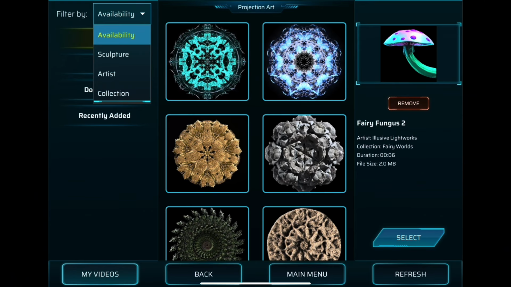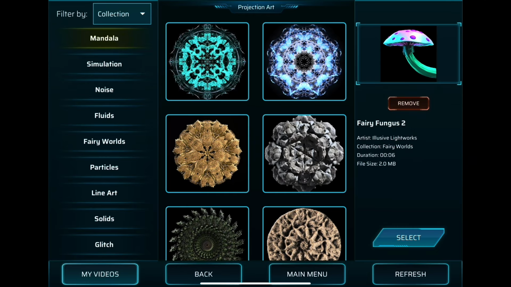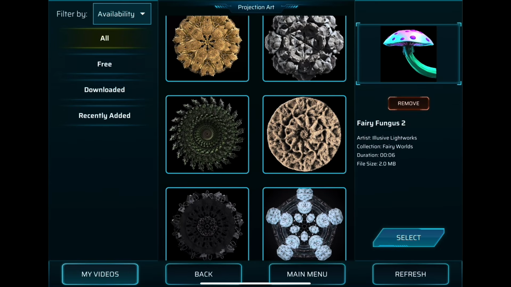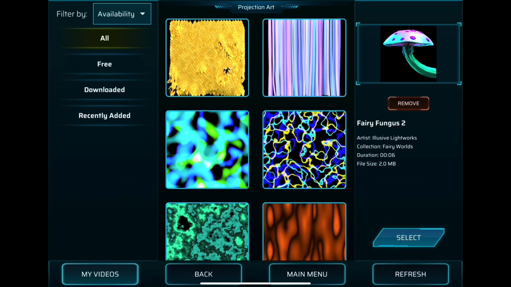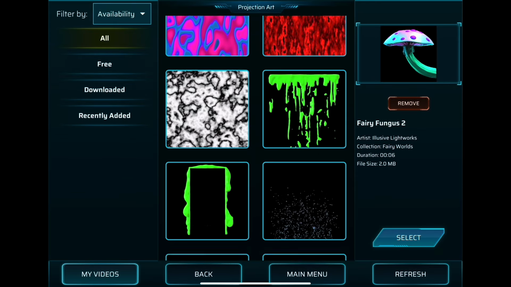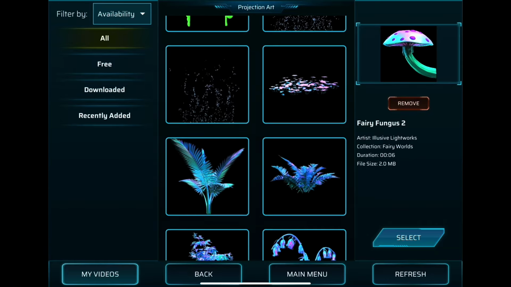I think this time we want to, actually let's just scroll through everything and see what stands out. I want something behind the door panels that would look kind of cool.